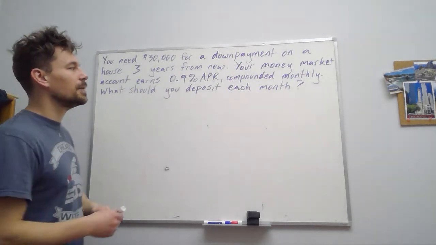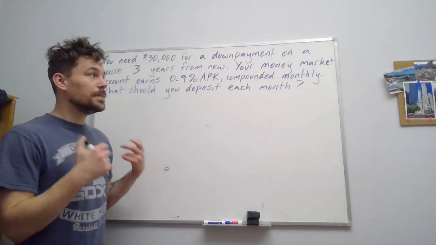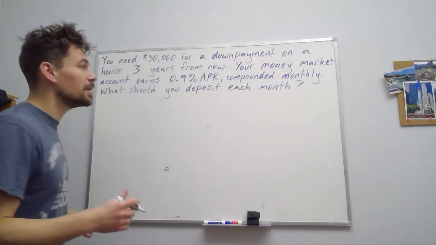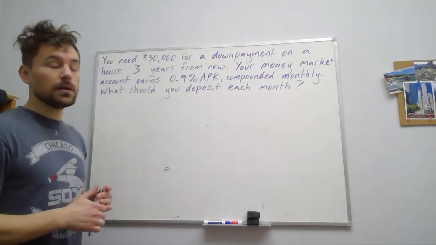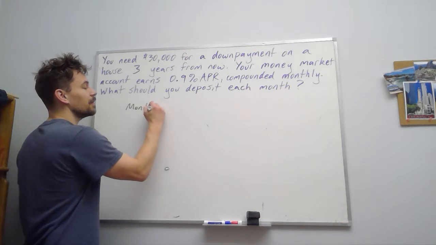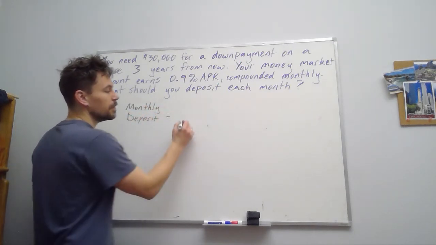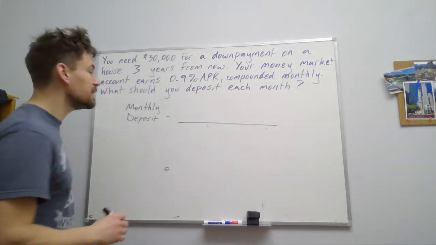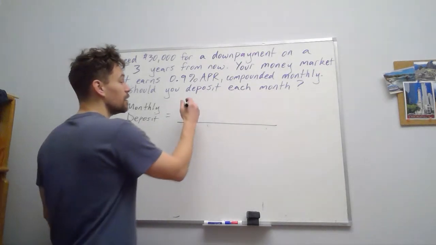So our interest is going to be compounded monthly. So in this case, we're using a formula, not the TVM solver or some kind of table. This formula is going to be a manipulation on a different formula that we've seen where we know the monthly deposit. So this time we're solving for monthly deposit. It's going to be a fraction. Again, it has kind of some of the common characters we've seen. The first part of this is going to be, okay, well, what's our goal or our desired balance?